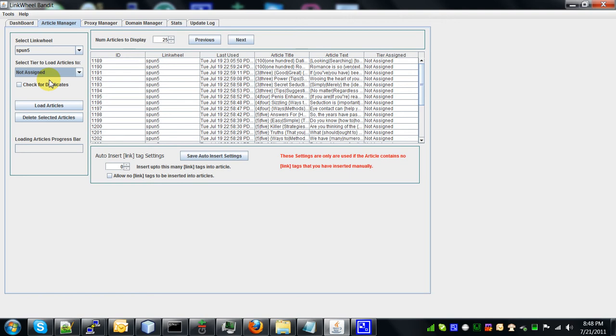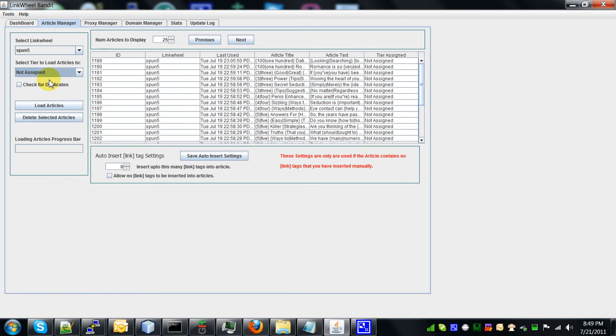The main thing to keep in mind in this is that if you actually have articles assigned to tier 1, tier 2, and tier 3, and then you also have articles assigned to not assigned, basically those articles that are assigned to no tier using this not assigned variable, they're not going to be posted to any tier at all, because the app will find an article to post to since you already have articles assigned to tier 1, tier 2, and tier 3. I hope this makes sense.